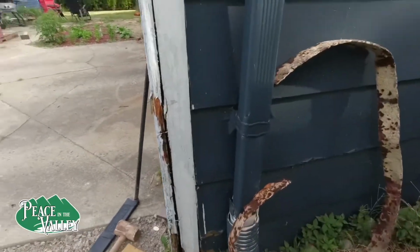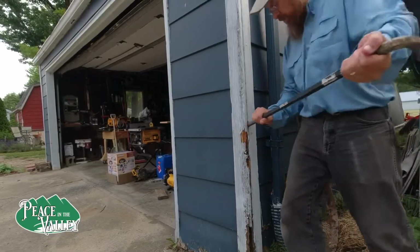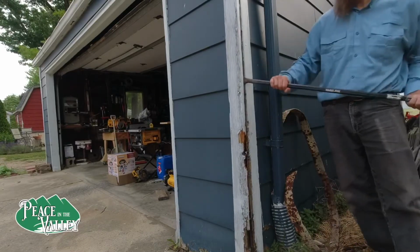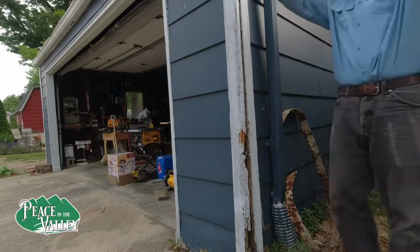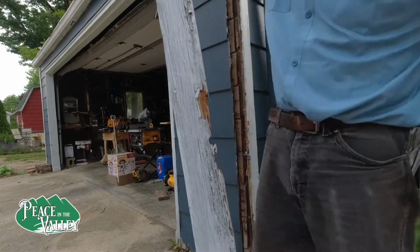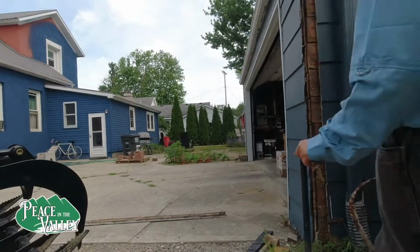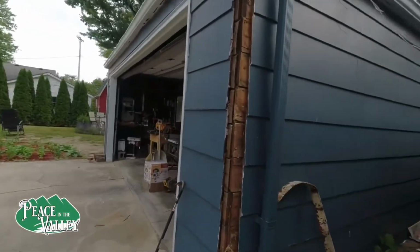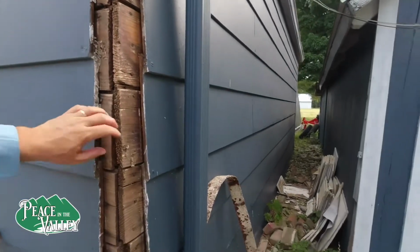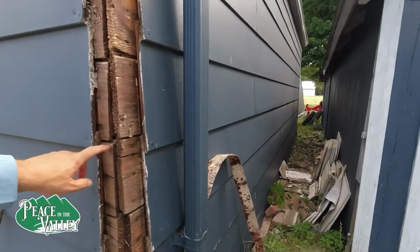We got a project to do today. See that? We're going to replace the corners on the garage. You can see how rotted that board is. Let me show you a little bit about this place. You can see the original siding underneath, and then second siding, and it is old.